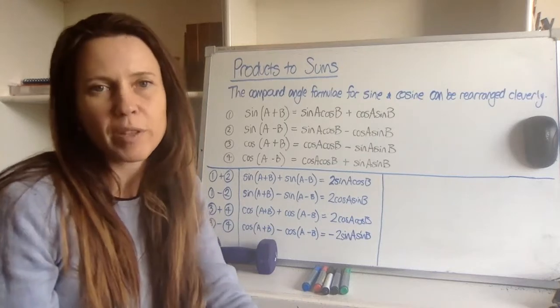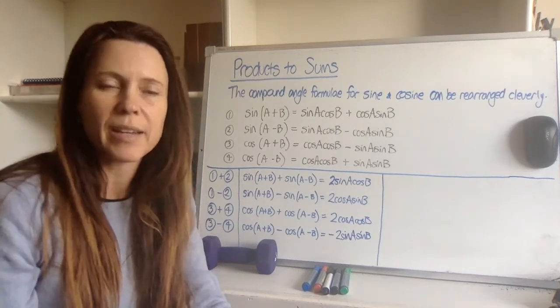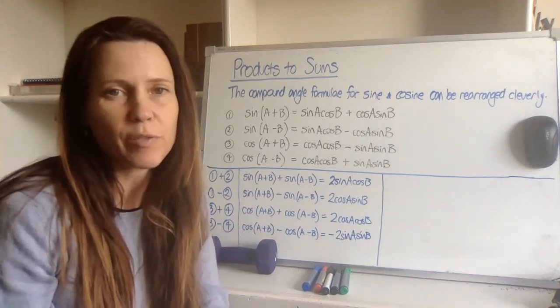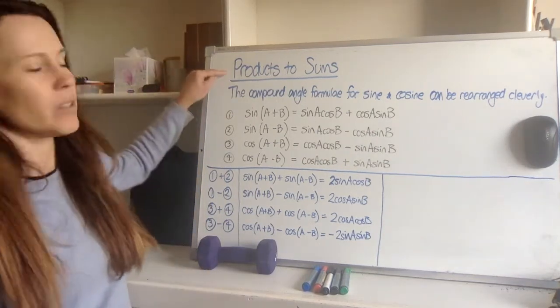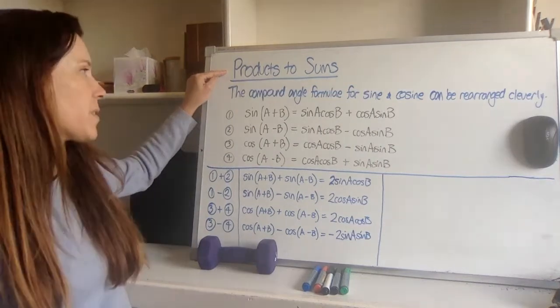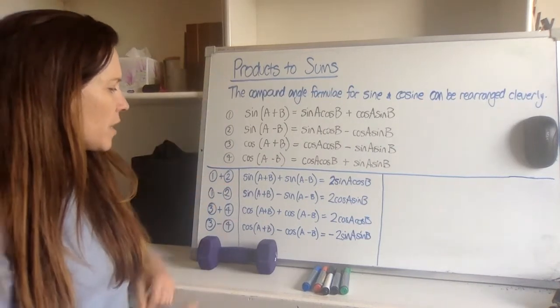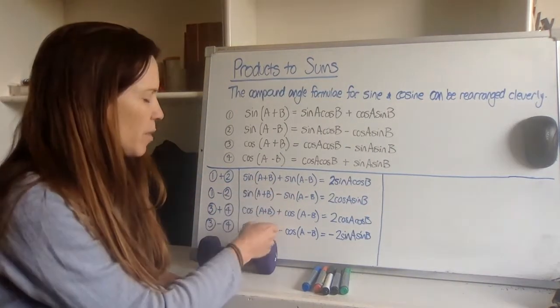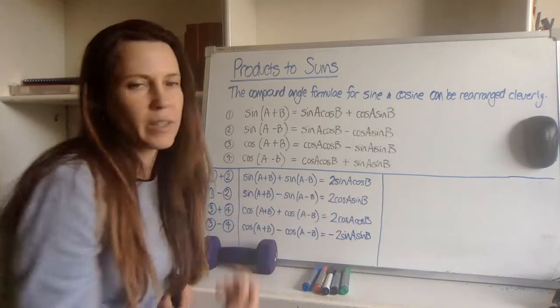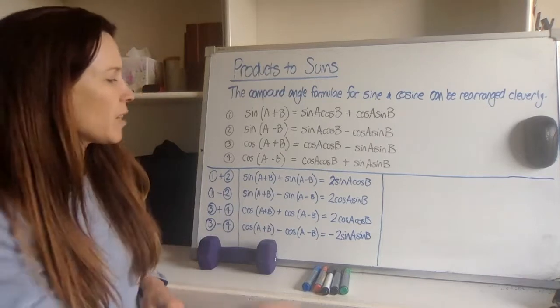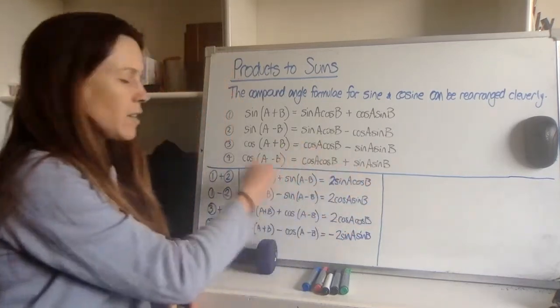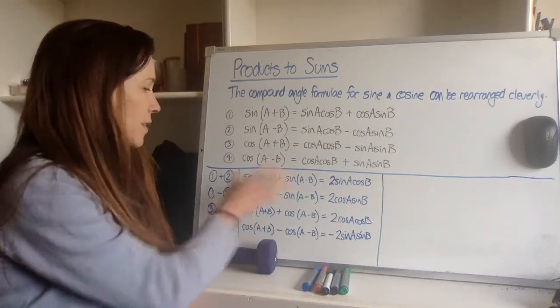And as with any formula, it's important that you understand where it came from and that you're not just taking my word for it that an identity is actually true. Now, this topic here is called products to sums. So you'll see here that what we've got is the sum of some things, and what we've generated is a product. That's why I'm going to rewrite these around the other way, so that we can actually start with the product and use it to generate a sum.